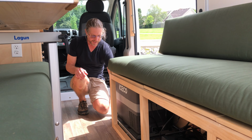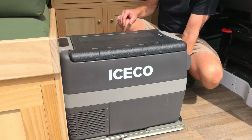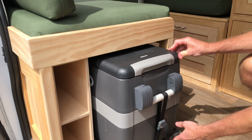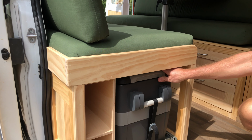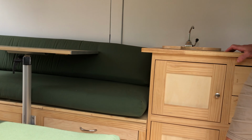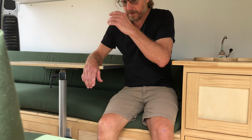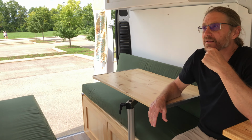So the main thing is, let me come around to the other side. We had a slide out on the refrigerator, and so it was to be able to have this with just a little bit of clearance on top of it. So it's about a 1/2 inch clearance. And you were also thinking, go ahead and sit down there, since you have a tall upper body. Right. We wanted to make sure that you would fit under the cabinets and could sit there. Correct. And right now it looks like it doesn't fit, but you can see that he does fit under the cabinets there. And I can fit under here, no problem too, in the back. Right, no problem. So it was kind of like the perfect mesh with that.